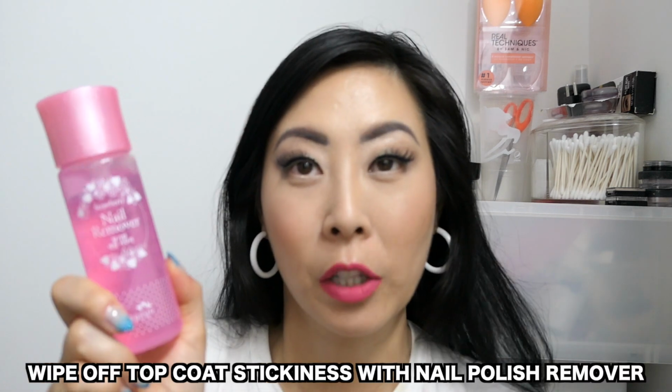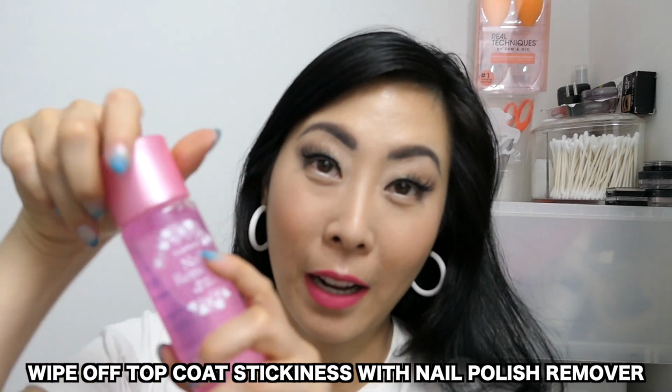Well, the moment has finally come. The nails are done! Yay! So the last step after you put the top clear coat on, you still need to get acetone, well, nail polish remover. This one's amazing. I got this in Seoul a couple months ago. Smells like strawberries. You can use a cotton ball, but here's another trick.